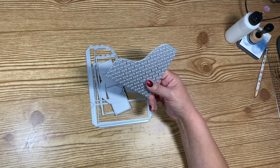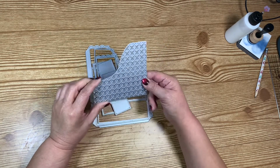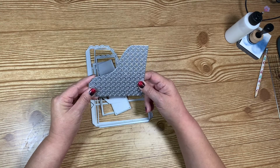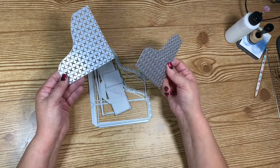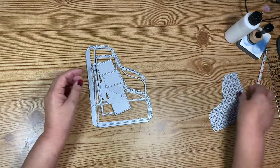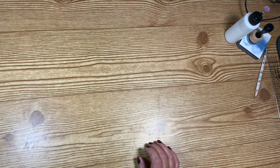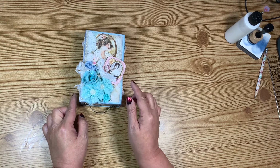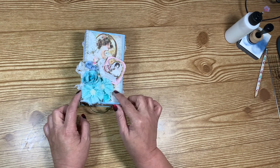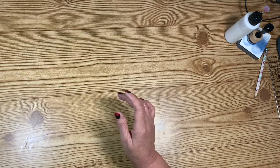I had made one a few videos ago without a die, but when I saw this one, I thought it was really pretty, so I ordered it. Like I said, I did not use this die, but I cut all the other ones out. I thought I would make one to match the matchbox that I made last, just because I really like this paper. So I made one to match this box.